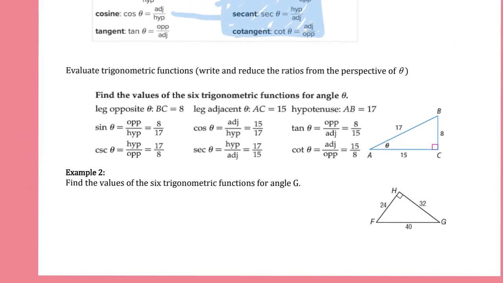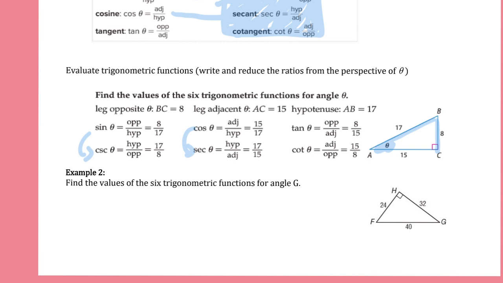And so I think if you look at this and be like, okay, well, if I would stand at theta, okay, theta would be angle A. And you said, okay, what would be sine? Sine would be the opposite leg over the hypotenuse, and you reduce it and rationalize it. The cosine would be the adjacent leg over the hypotenuse, so it would be 15 over 17. And then tangent would be the opposite over adjacent. So that's what you learned last year. Now you've got to remember, you can speak about the reciprocal, not their inverse, but the reciprocal of each of these. Sine would go with cosecant. It'd be nice if sine goes with cosine and cosine goes with cosecant, but it doesn't.